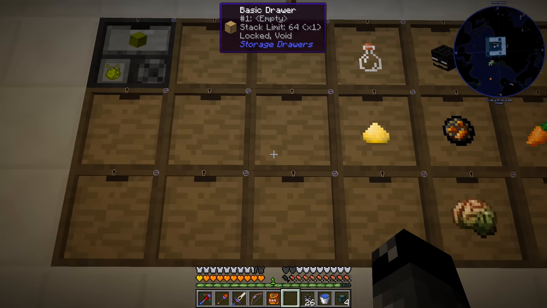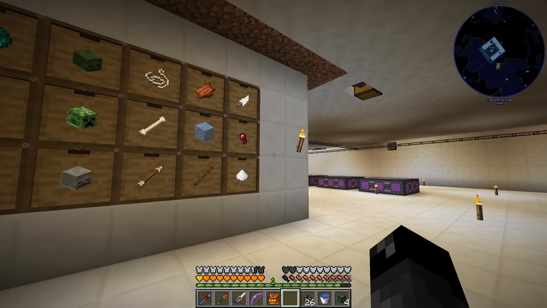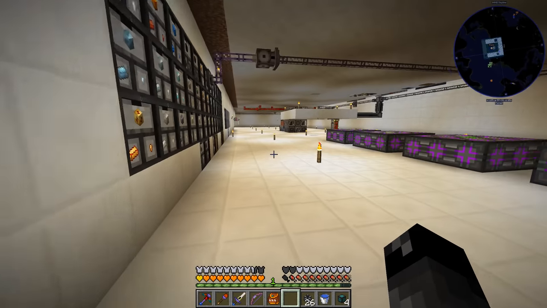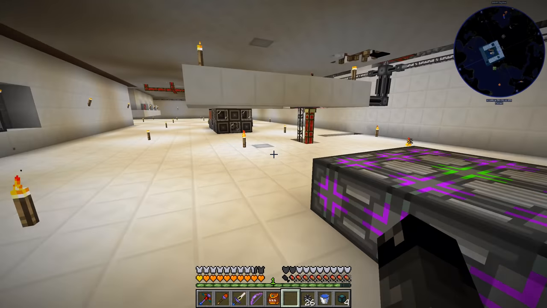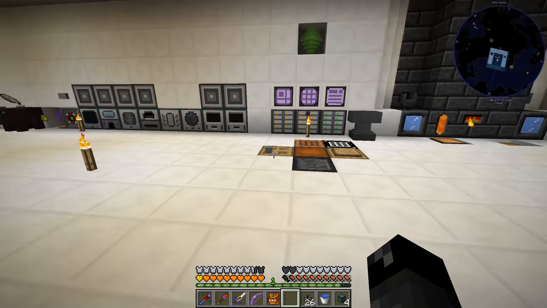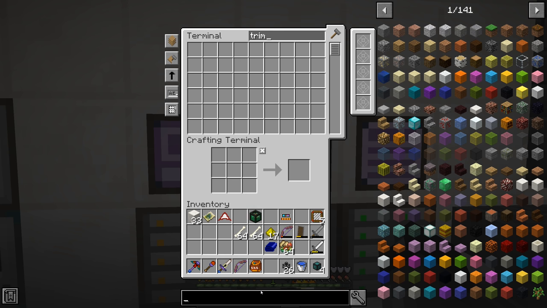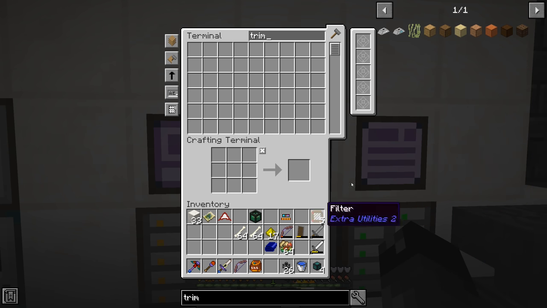This is the furthest it should be able to see behind it. Okay, so what we need to do is get these drawers connected to those. And that's just a simple matter of either placing drawers behind, or you can use trim, which we have not made in this mod pack yet. So if we search for trim, we can see oak trim.